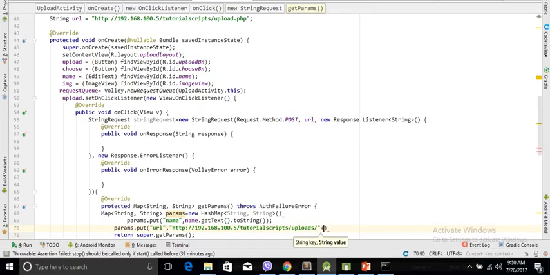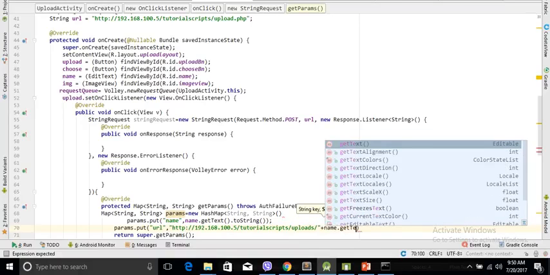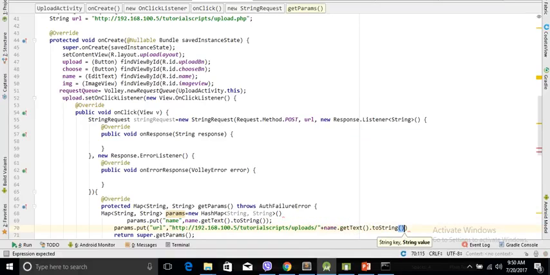Now we need to concatenate our name.getText().toString(), our file name, and again we don't get .jpeg or .jpg from name here, so we are going to concatenate it in our code itself, .jpg.